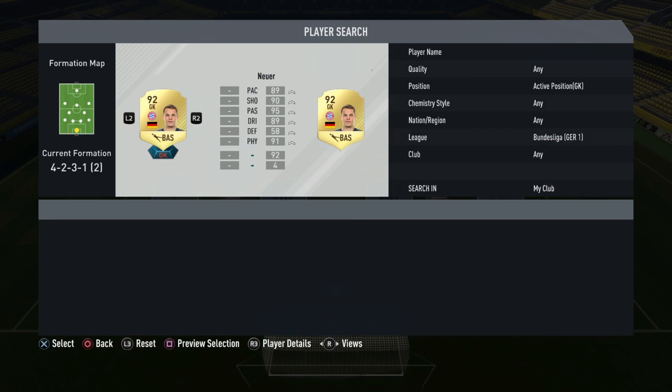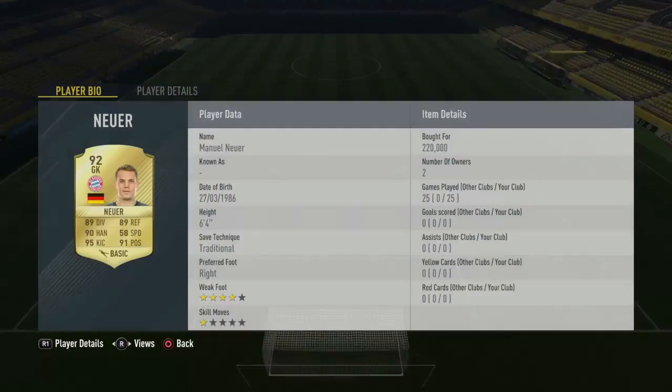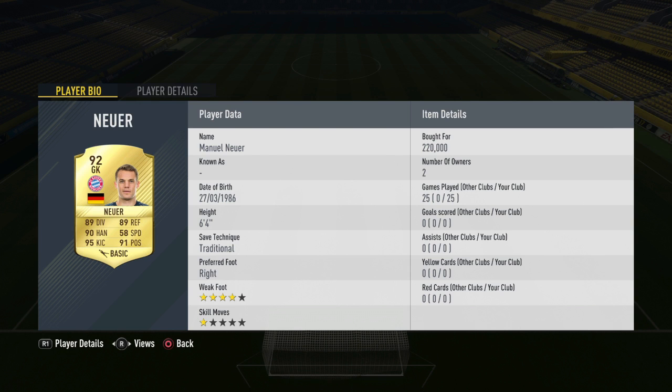Anyway guys, let's crack on to the squad. First up we have the Bayern Munich goalkeeper Neuer with his 220,000 coins. He's a 92 rated goalkeeper, the best in the game. Can't say much else than that. Neuer, he is brilliant in the game.